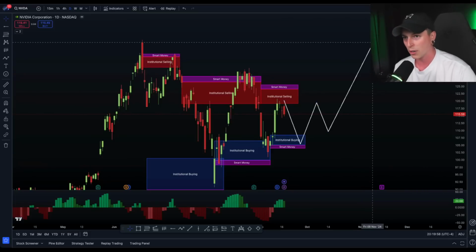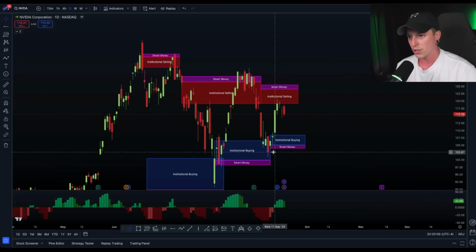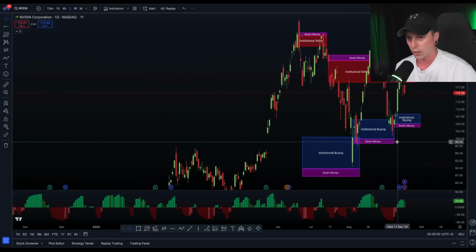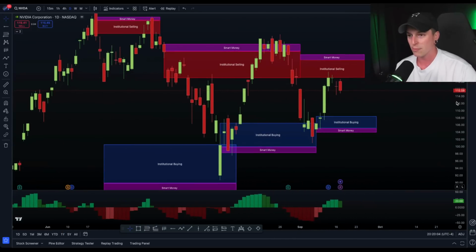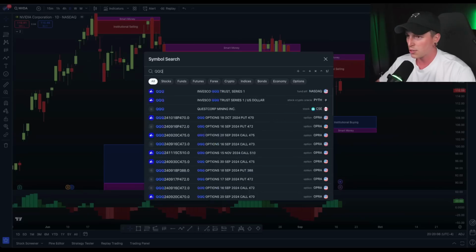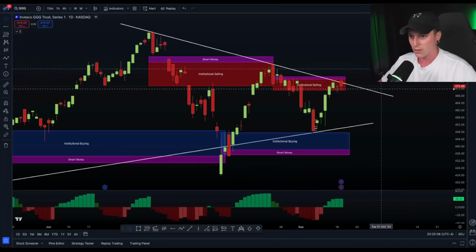At this point in the market overall, I am more bullish than I am bearish simply because I'm following the trend. But I have a lot of hedges in place because Nvidia is setting up this way and QQQ is also setting up this way. So with that sign of the lower highs today on the BX trender, I think that there's a very high chance that we will see Nvidia reject in the next couple of days.